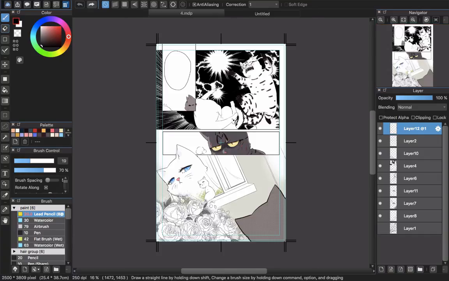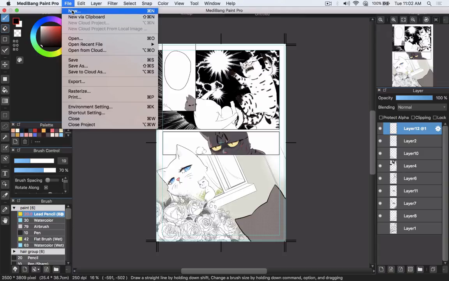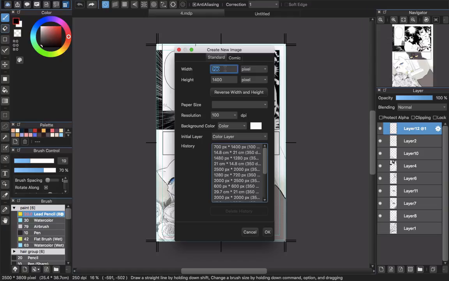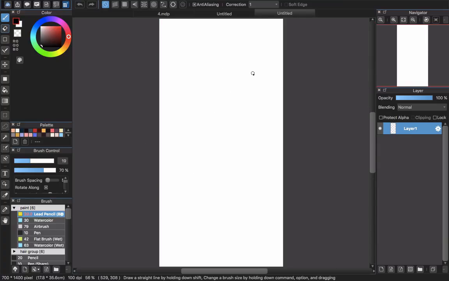And if you're not working in Medibang Cloud, you just want to draw in Medibang and you just work alone, and maybe you will upload your comic in other websites, not just Medibang, then simply create a new page, that's it, new, and have a new page. Use the same size as the first one you created, and just work on that, click OK, and a new page will appear for you guys. So this is all about the paper size.